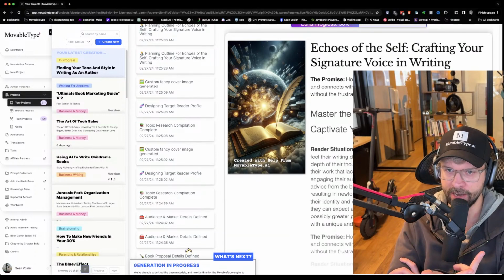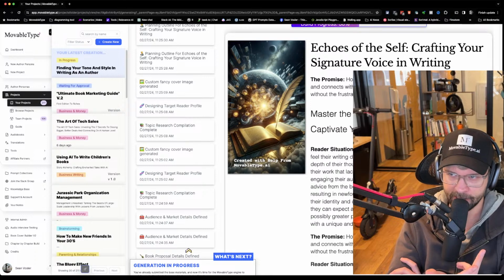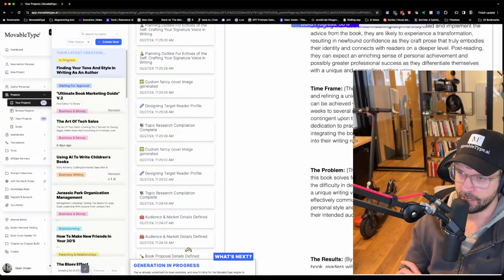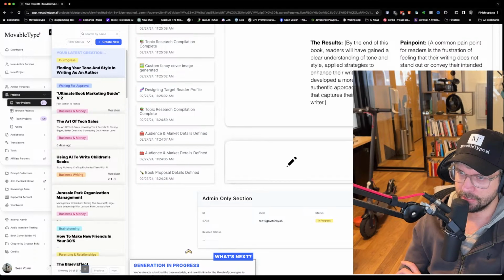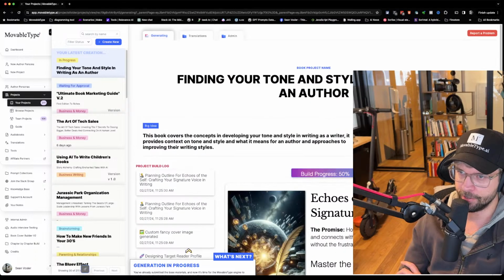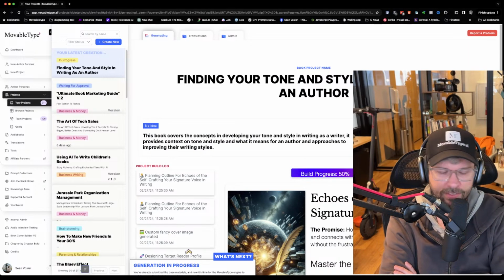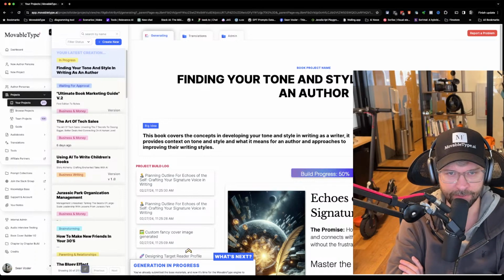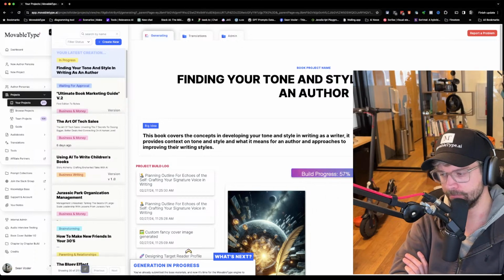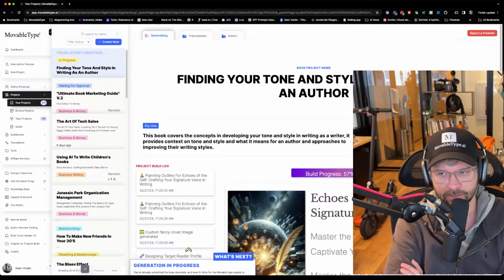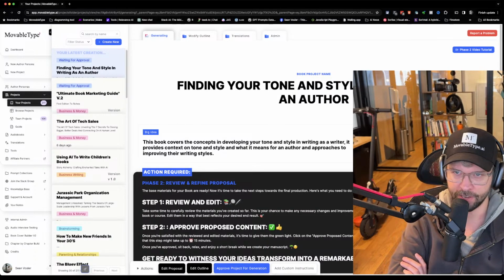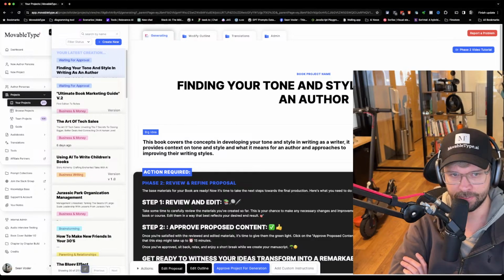It's trying a few different approaches right now. I swear this thing is self-aware sometimes. It's going kind of haywire, but excellent. It's going through and generating all that awesomeness for us, planning the project itself. Now, this process usually takes a minute or two and up to 15 minutes. And then we get to actually review the outputs and modify them. So it looks like it's done with phase 1, and we're now into phase 2.